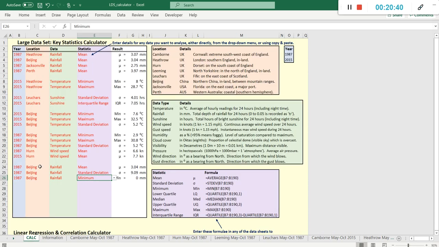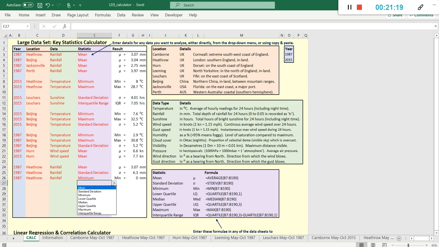If you want to do a similar thing for different places, if we look at, for instance, Jacksonville, we can see what rainfall is like there. We find still quite a big standard deviation, but a slightly smaller average overall. If we look at Heathrow, we find a smaller standard deviation again. So apparently there's less variation in most places than in Beijing, but there's still enough variation that we can tell there is going to be a skewed distribution with any of these places. As you can see, we can look up all sorts of things. If you want to calculate the interquartile range, then you can do that.